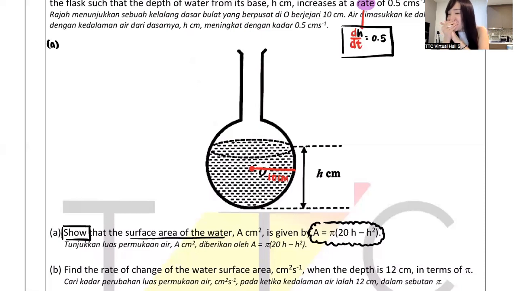Can anyone tell me which part is the surface area of the water? Very good, YannJu. Guys, listen. You must be thinking, teacher, isn't it you asking a stupid question? Isn't it the whole thing? No. The whole thing is like a sphere shape, right? When they say find the surface area, my dear, if they want a 3D shape, they will always say the word total surface area. Very specific, very detailed, but it's very understandable also. Whenever they want to find a cylinder, they will say total surface area. That means top, bottom, everything.